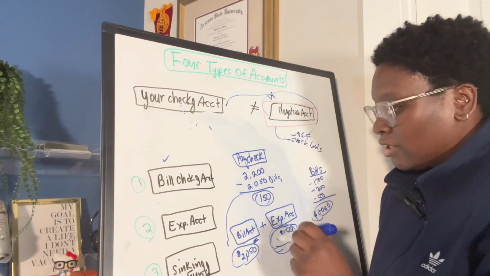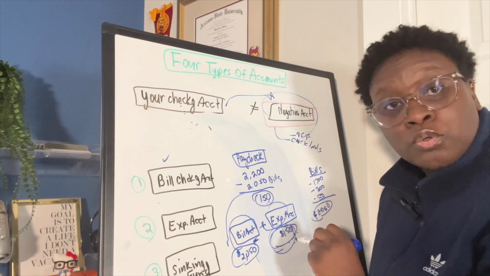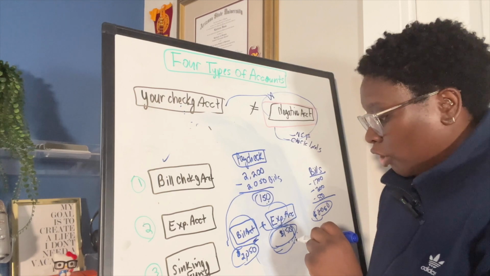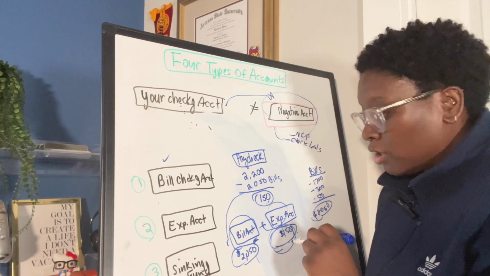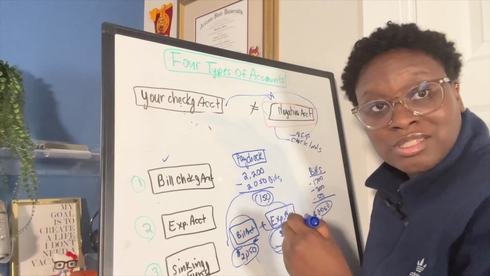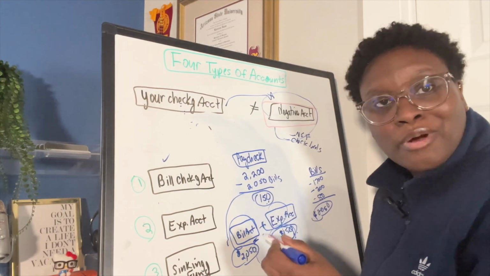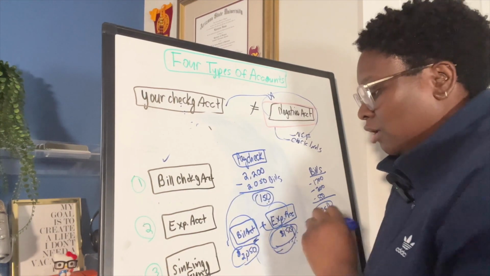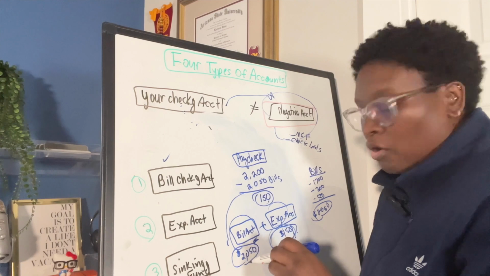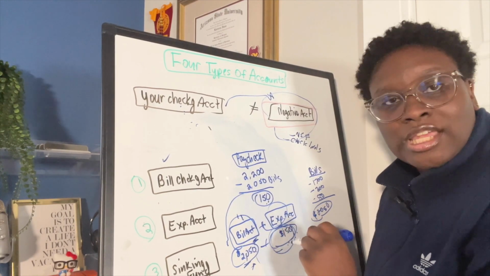But you see the system of having your bills versus your expenses separated. So when you go out to eat or your kid needs some new shoes, you don't have to worry about Netflix eating up the cost of your kid's shoes, or, oh crap, I need to buy dinner. You don't have to worry about that because you know all of your bills are sitting in a separate account and it's not touching any of that.